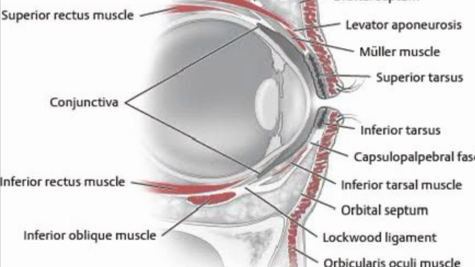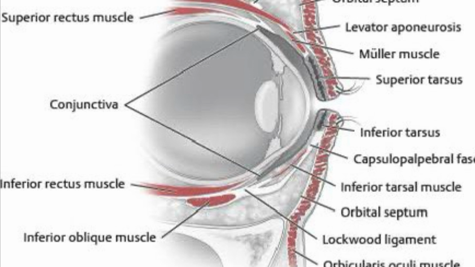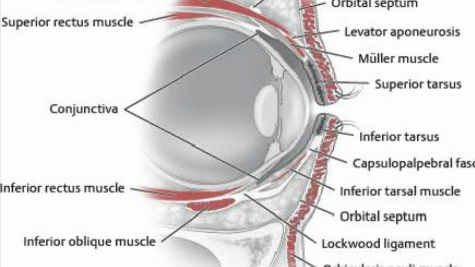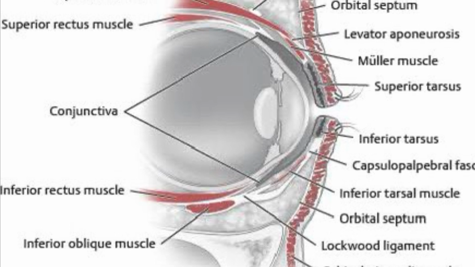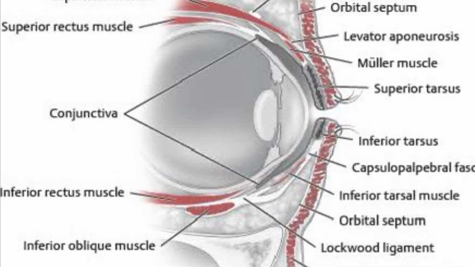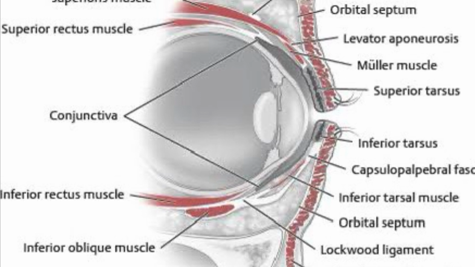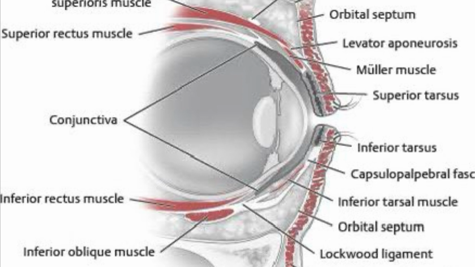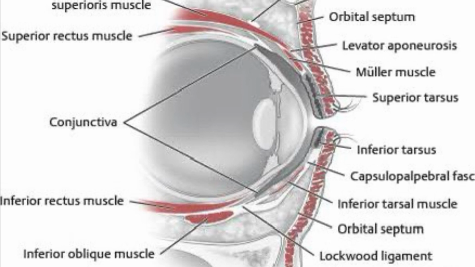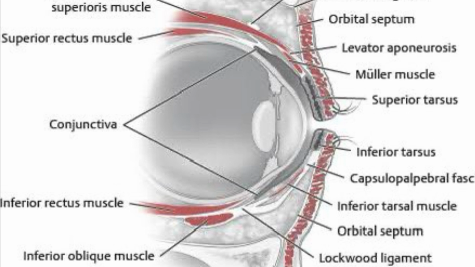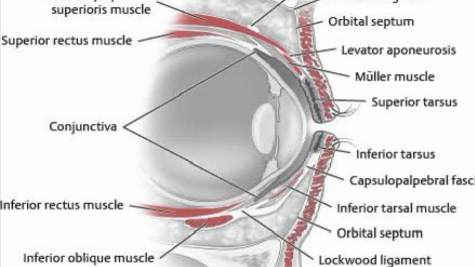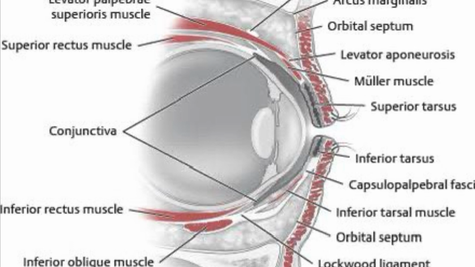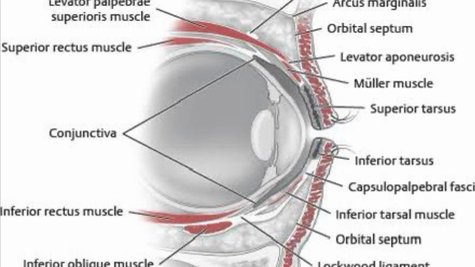Deep to the orbicularis oculi muscle lies the orbital septum, which serves to retain orbital fat within the orbit. The septum is composed of inelastic fibrous tissue. Atrophy of the septum with age permits orbital fat to herniate, creating typical lower lid bags. The suborbicularis fascia, a plane of loose fibrous connective tissue, lies between the orbicularis and orbital septum and provides a very good, relatively bloodless dissection plane.